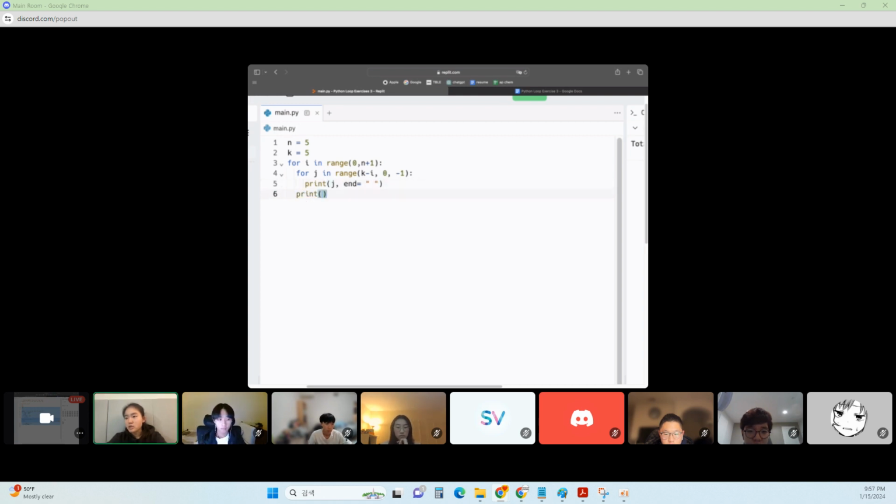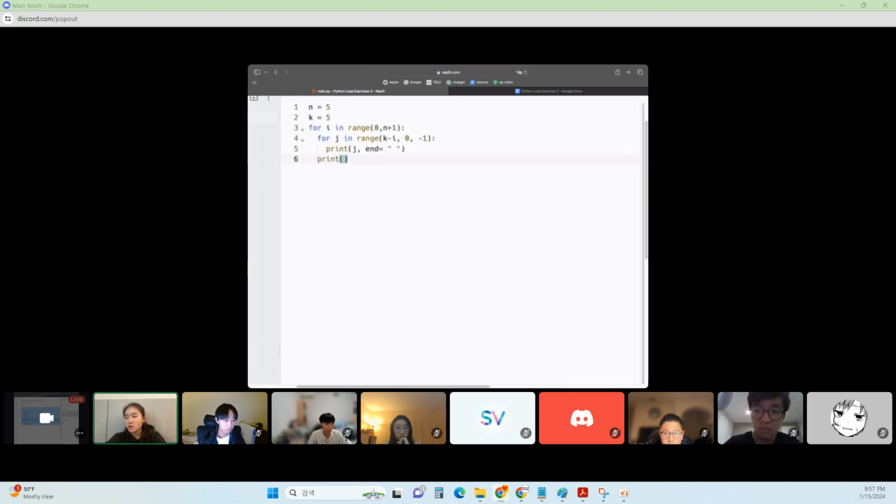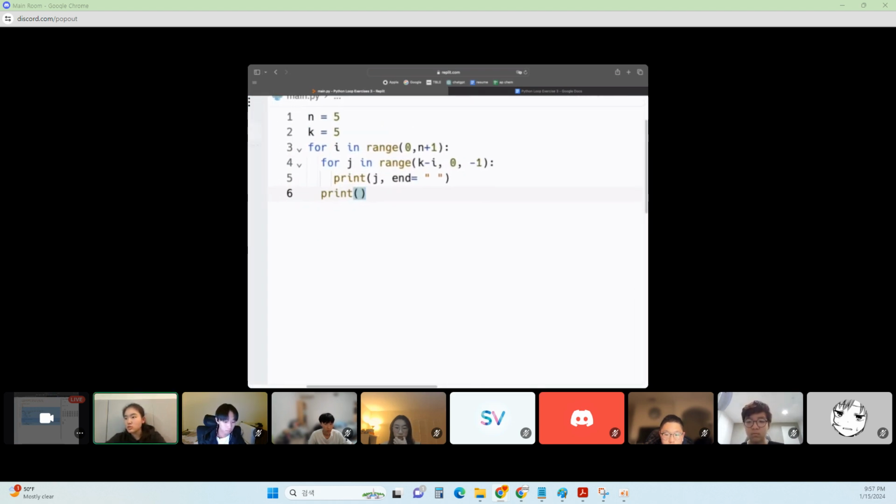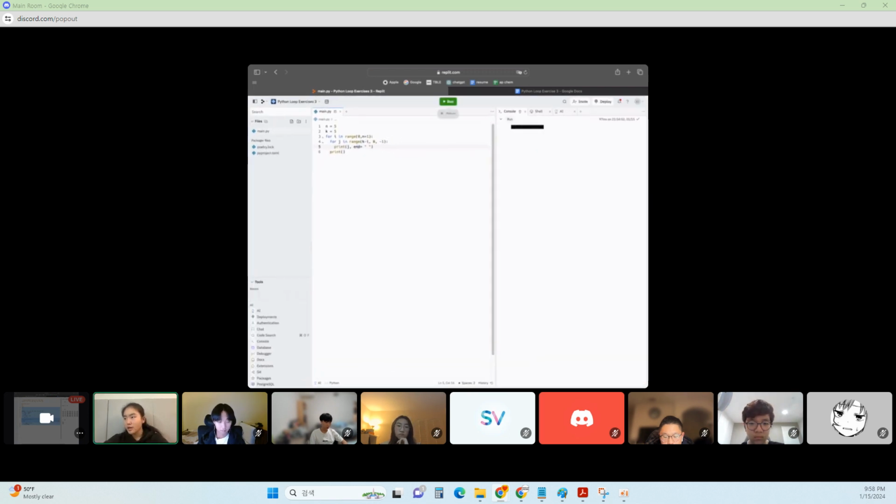And then we print just the empty. So I'm just going to explain this code one more time. Basically, you're going to start with 5 because you're not starting with 0. Obviously, you're going backwards. And then you make the for loop as it starts from 0 and goes till 5. However, inside the for loop, you make another for loop that explains to the computer how to go backwards instead. So you're going backwards through these parameters that are given, and you're printing each number and ending it with a space, and you're printing the whole thing. So if I run it, it should reverse the code and print it.